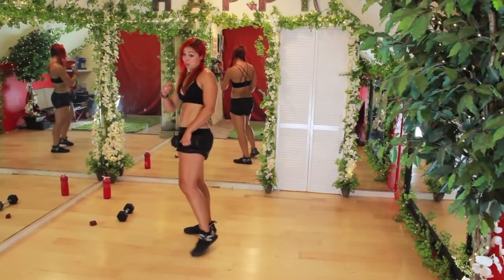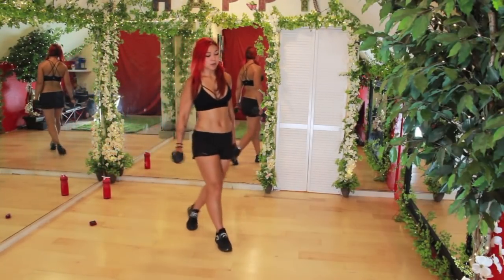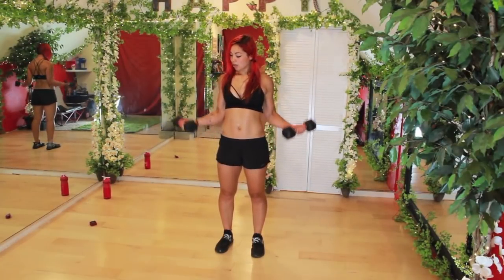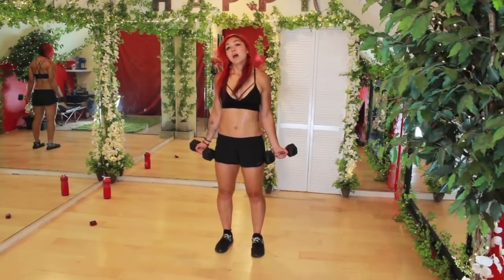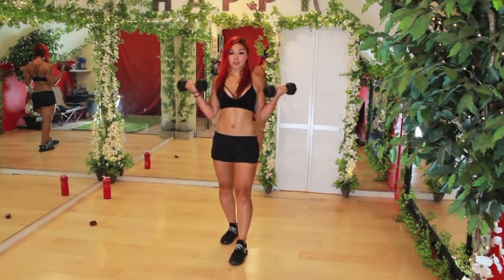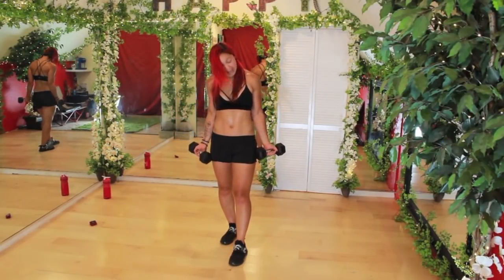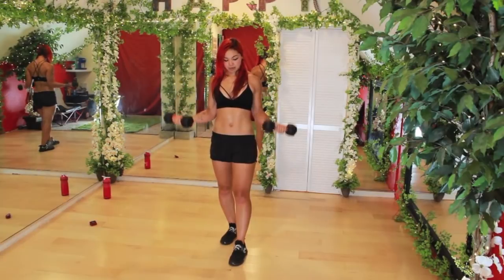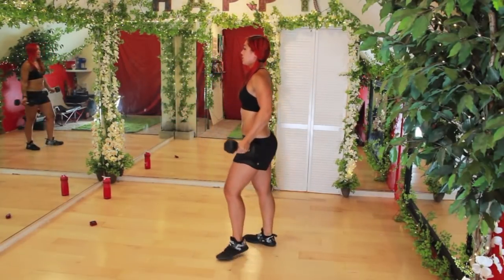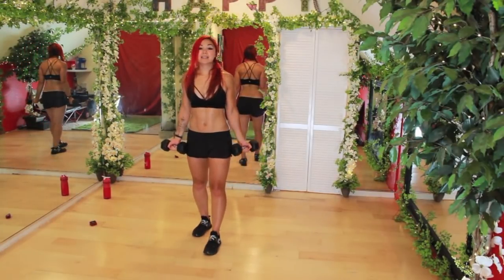Now we're doing wide grip curls. Grab both weights. Palms are gonna be facing out, but still roll shoulder blades back and down. Palms out. Curl. Exhale up. Control the weight on the way down. So when we face the dumbbells out, make sure your arms aren't out here. Elbows are still in. We're working the inner part of those biceps.